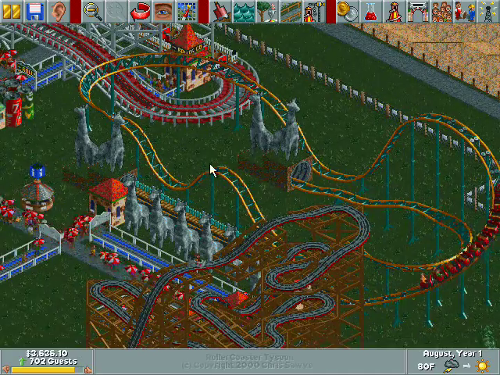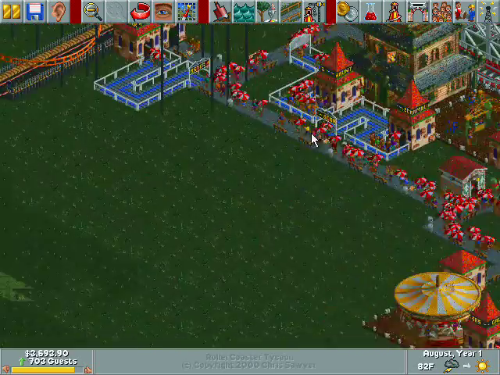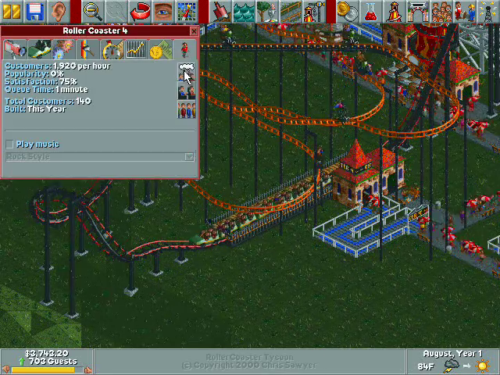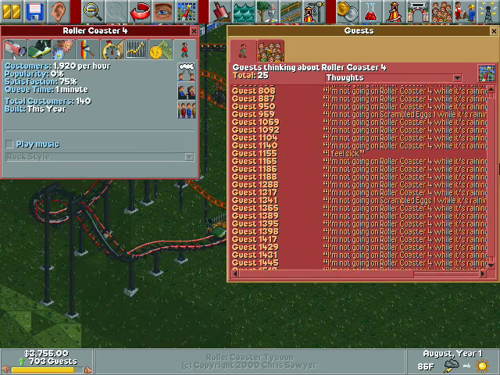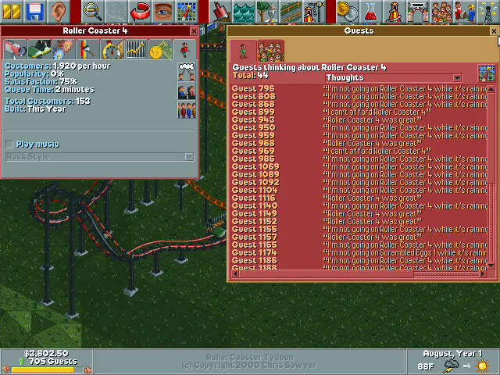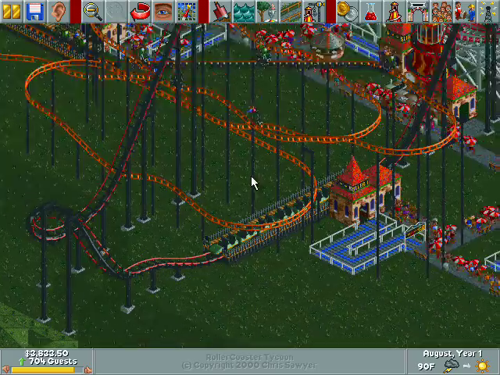Yeah, that looks real good there. Coming out of the back of his neck. What do people think about Roller Coaster 4 besides I'm not going on it while it's raining? It was great. I know. I built it myself.